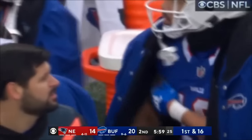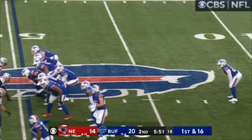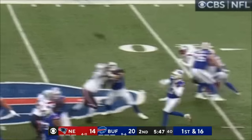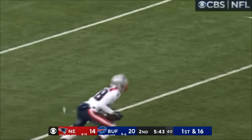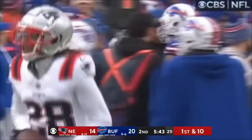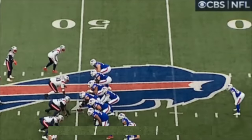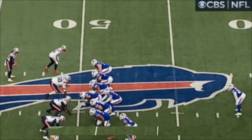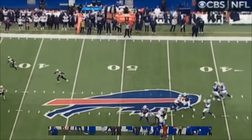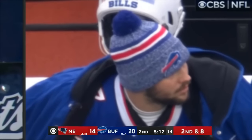Diggs only needs one more reception to become the youngest player in the history of the league to reach 800 career receptions. He's already over 1,000 yards this season — 96 catches. First and 16 at midfield. Going deep downfield — intercepted! Picked off by Austin, the former Bill. Alex Austin, a rookie, gets it. He picks off Buffalo quarterback Josh Allen. Watch as we roll this play — this is what Josh Allen is watching. He sees Austin go with the post, so he throws it to the outside. But Austin with an excellent job of breaking off that coverage, peeling back and getting the interception. You can see how he fooled and baited Josh Allen into that throw.